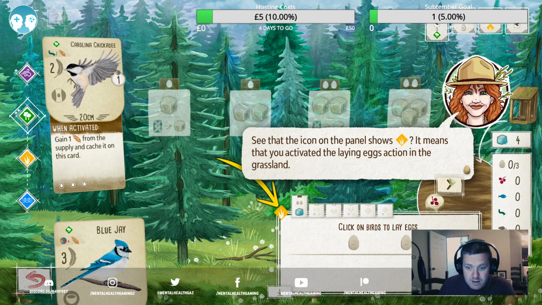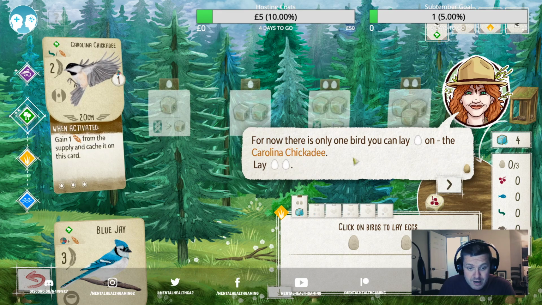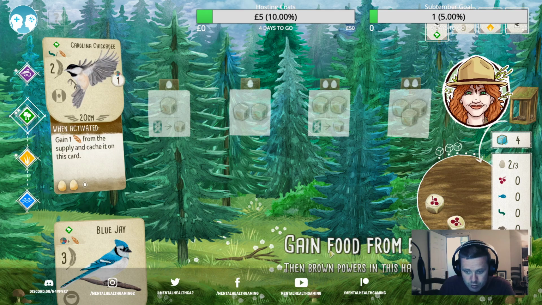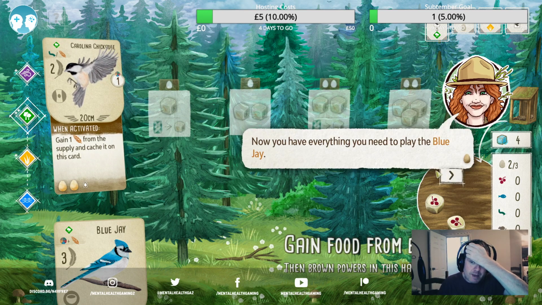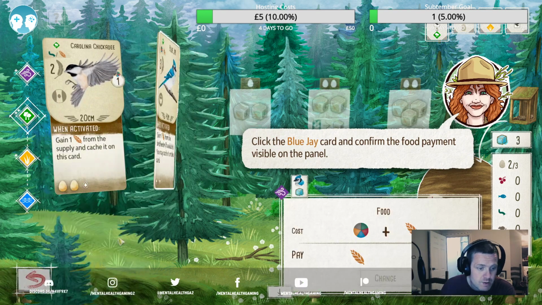So I've activated the laying eggs action in the grassland, that's fine. For now there is only 1 bird that can lay an egg, and that's the Carolina chickadee. Lay 2 eggs. Choose which, and confirm. Now you have everything you need to play the blue jay. Click the blue jay card and confirm the food payment.